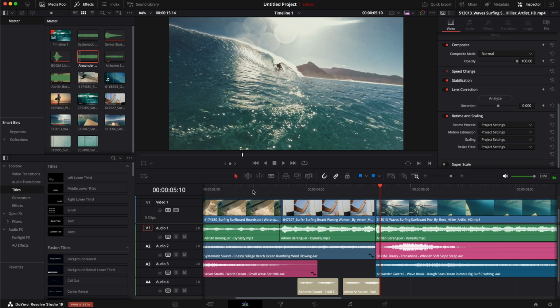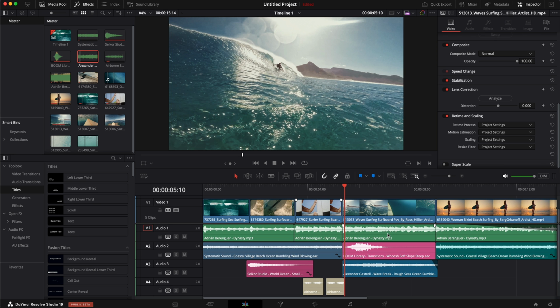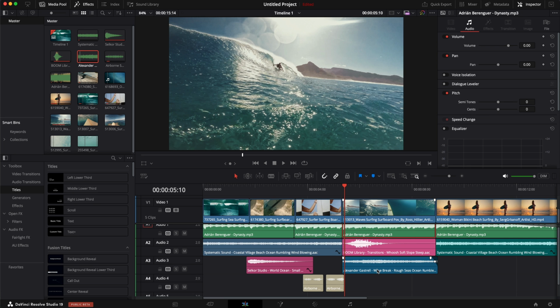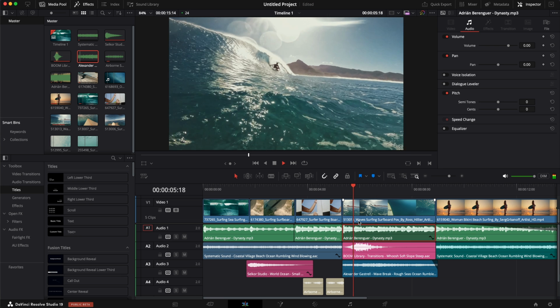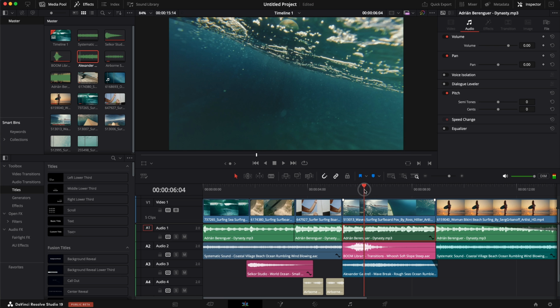So if we zoom in real quick, you can see I've already kind of chopped this music apart because I want it to fit for the video that I want. So I want the music and the waves to sound like it's underwater when it pans underwater. So I'm going to play that. I'm going to cut it right where I think it should be, which I think is right there. I am also going to cut the waves.